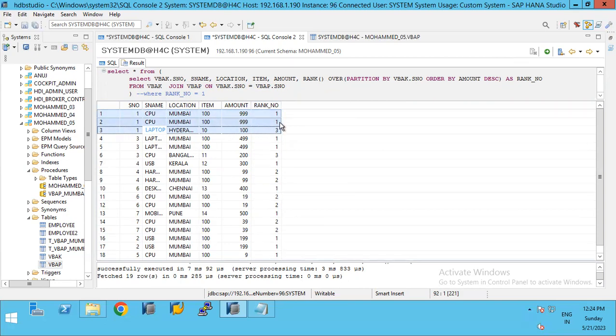If two or more records tie the same rank, then the following rank gets skipped accordingly. See here, rank 2 is not there, rank 3 is there, because two records tie at rank 1 and 2 is skipped. So this is the rank function.